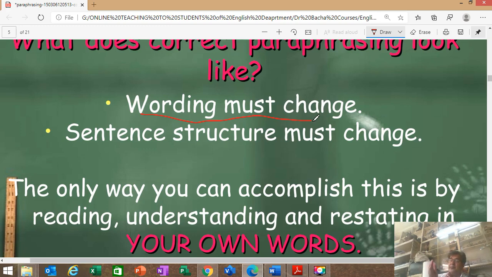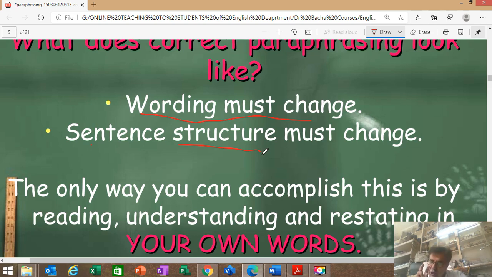The wording of the essay you are paraphrasing must change. Sentence structure must change. You are at liberty to change the very stuff of that paraphrase, but remember, the meaning should not get lost. You have to keep the author's thoughts before you. You should not try to play with the thoughts of the author which have been discussed there.